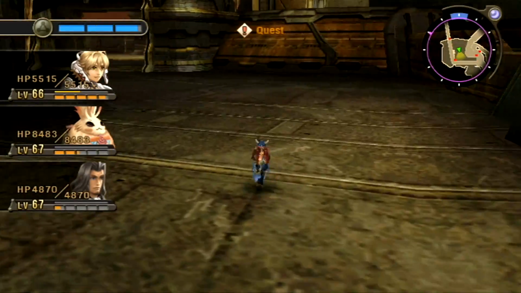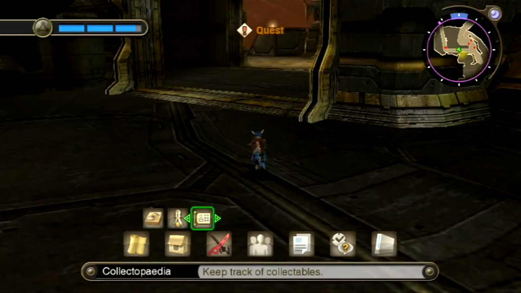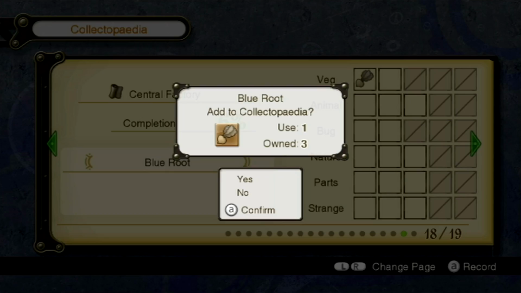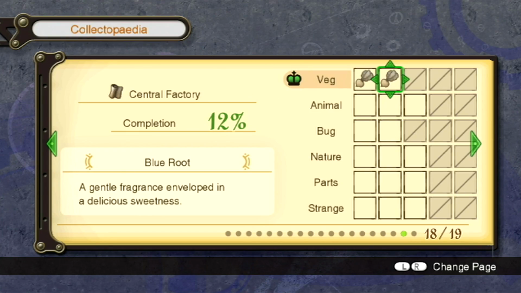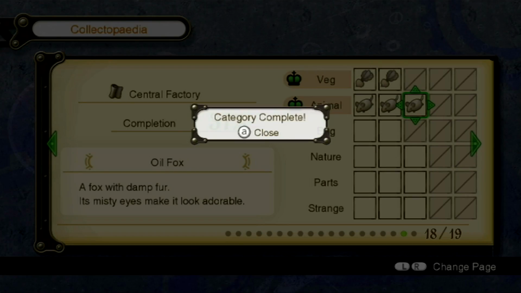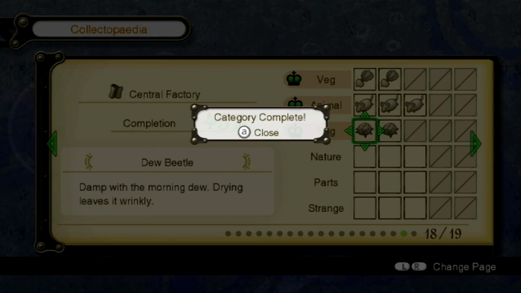Alright, now that we are at the end of the central factory, here comes the moment of truth. I want to check the Collectopaedia and see if I got all the items in the central factory. Indeed. Wow! I did a bang-up job. I really am starting to talk like I'm British. I'm sorry. Okay, I gotta be honest here.